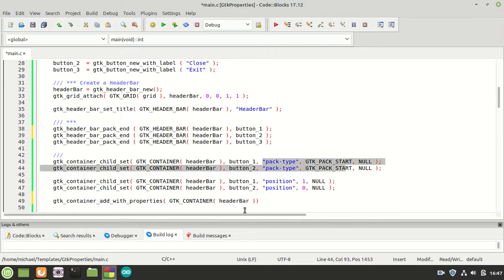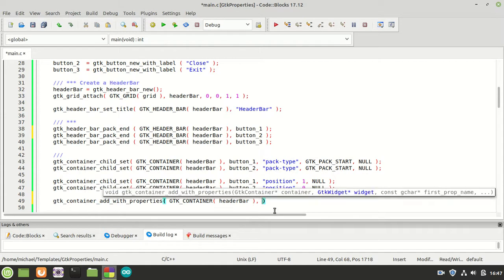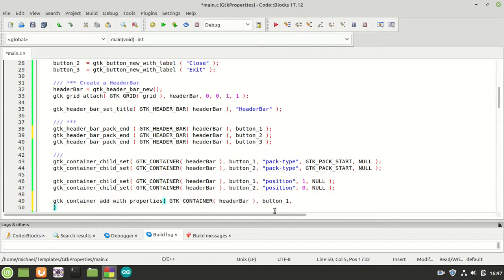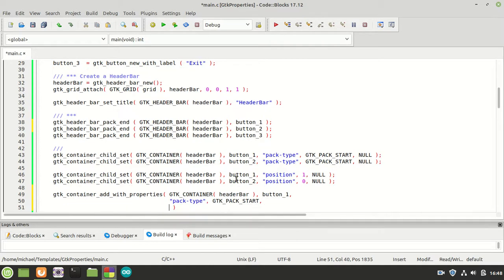So basically the first one is the parent, the second one is the child, button 1, and then we are good to go with setting for example pack type, and why not the position as well. Oh, we don't need this one right here.